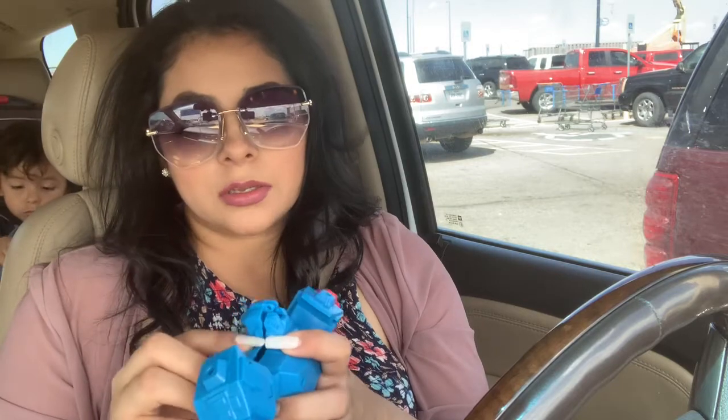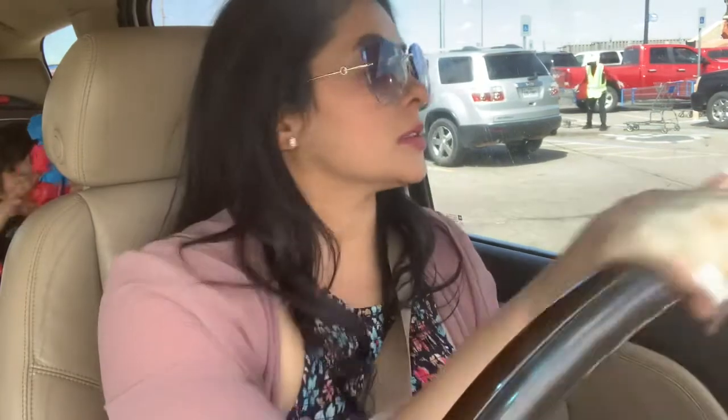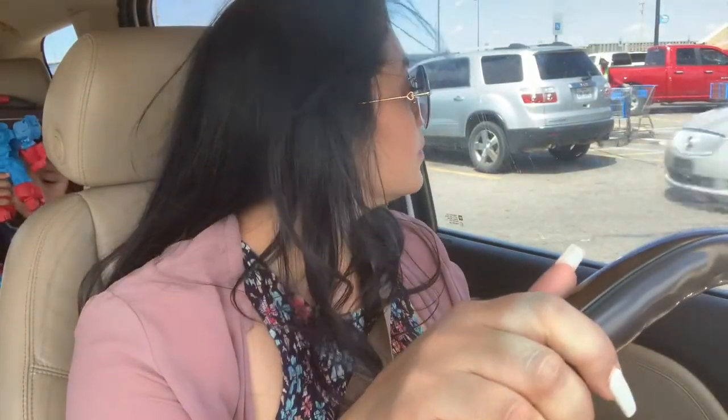I got some stuff and toys I needed. I think I got it all except the tool. I did not have time to go look at it because it took me way too long to go get the other stuff like the creamer. And the good thing is I have enough gas to make it, so I'll be back on Sunday so I can do the rest, like the pageant dress and everything.